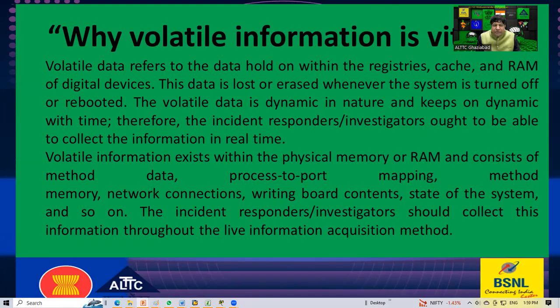Volatile information exists within the physical memory of the RAM and consists of process data, process-to-port mapping, process memory, network connections, clipboard contents, state of the system, and so on. Incident responders and investigators should collect this information through the live data acquisition method.